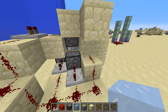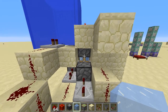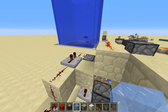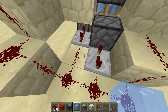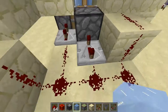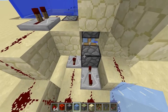And when the power goes off, this will get depowered, right? And so it'll lift up the block. Then this will get depowered. So it'll pull the piston back, but leave the block in place. And then this will get depowered, which will cause it to pull the block over to this side in front of this piston. And so this happens in 3 ticks, this one happens in 4 ticks.